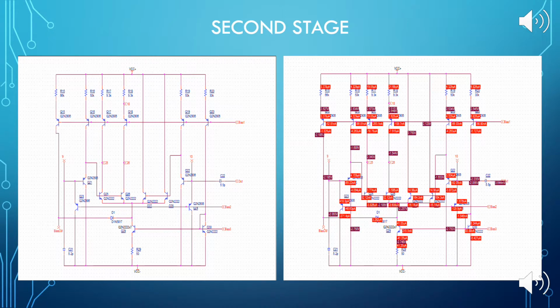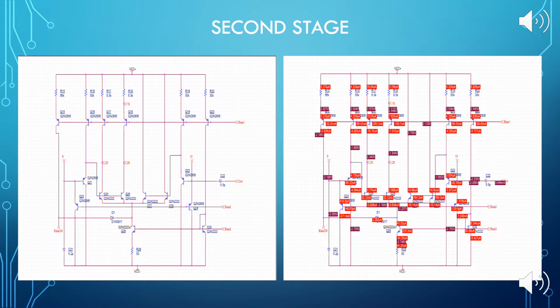So for my second stage, I had a lot of issues with nodes 25, 26, and 18, where the currents weren't close to what was listed in the book, and I had to tweak a lot of my output stage so that I could get my second stage to work somewhat properly. And as you can see, I got some of the numbers to be around what the textbook listed.